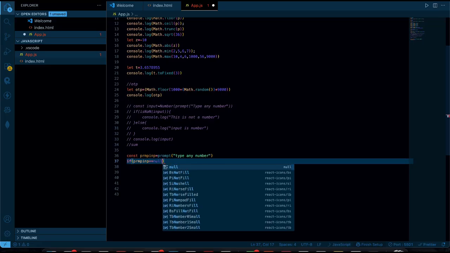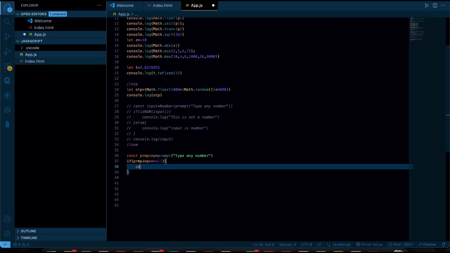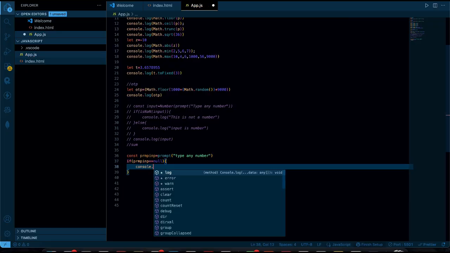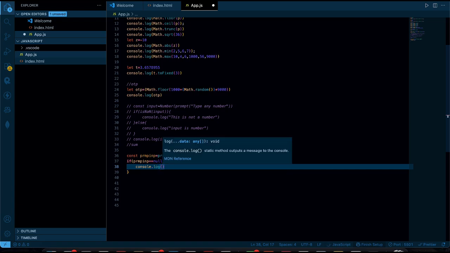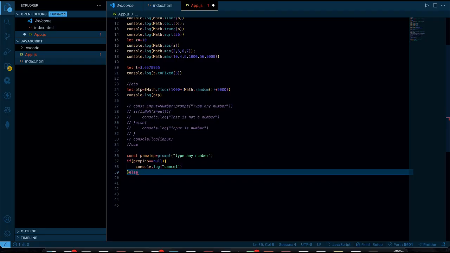If it's null, what I want is it should return console.log cancel. I want cancel. Else, the rest of the code will run.